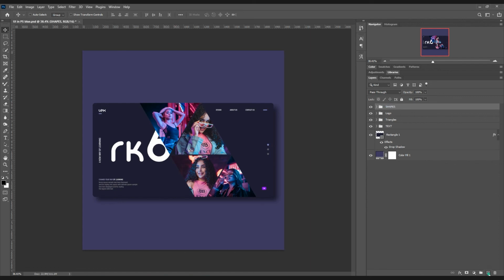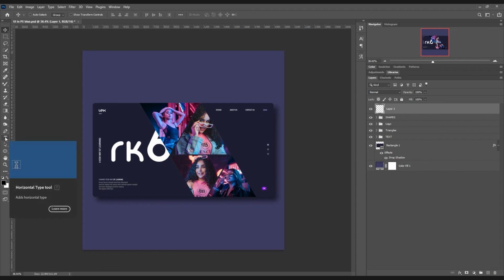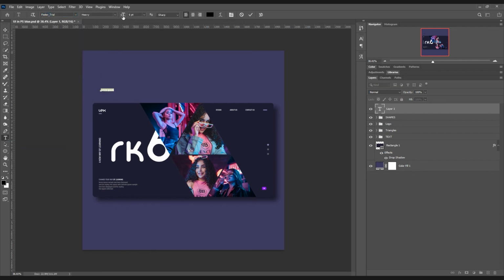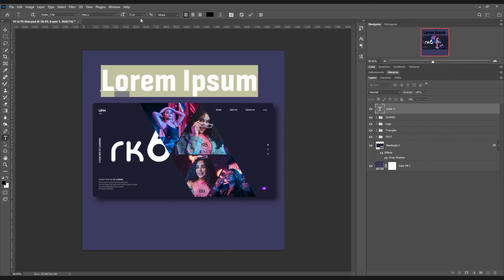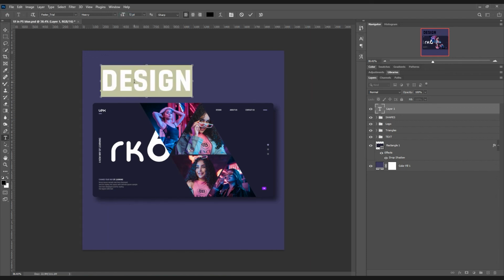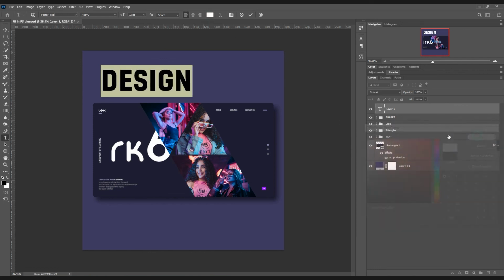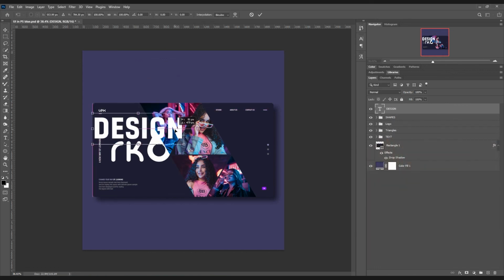Let's create a new layer again and insert a text. I'm changing its font, increasing its size and changing the color to white. I'll press Ctrl T and increase it accordingly to fill it like this.